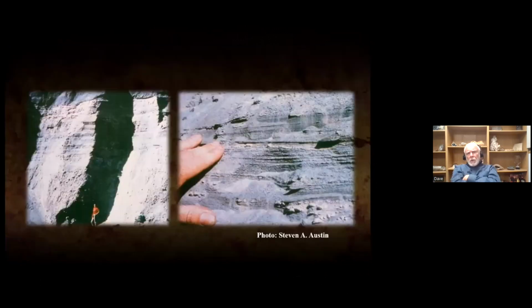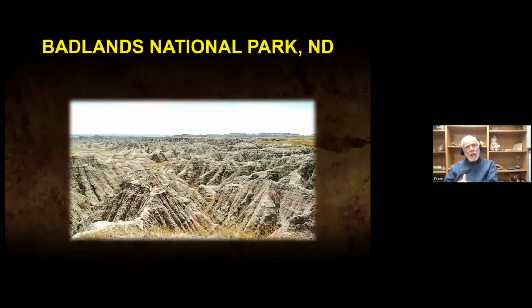So we look at layers like that in geology, and we're usually taught it takes long periods of time for each layer, but that's not the case. What you have here is what is called pyroclastic flows. That means ash going up into the air. What goes up must come down, and it came down, boom, boom, boom, like that, forming very fine layers in a very short period of time. And these hot volcanic particles welded them together into a solid layer. So layers don't take a long time.